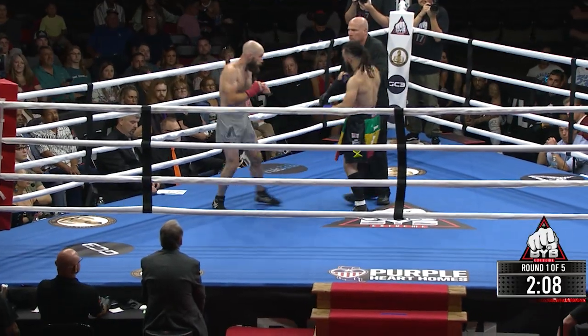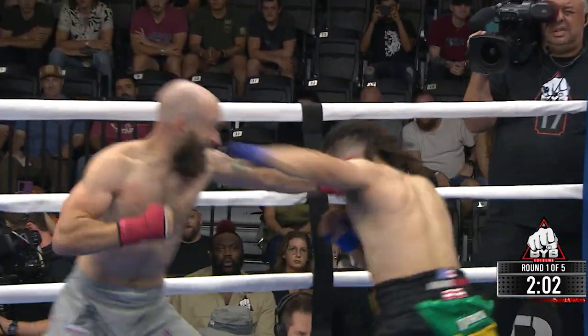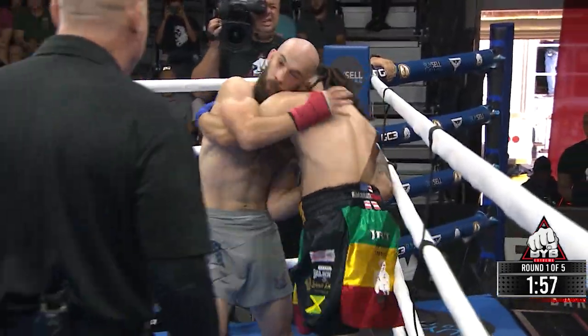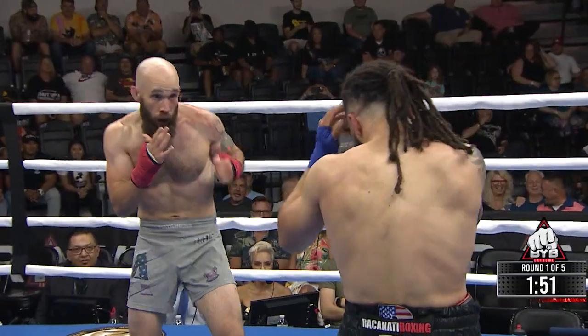Okay, Almy's been using a good jab, but one thing about being that kind of fighter, you gotta know when to be in and when to be out. You have to have that instinct. Good shots there again by Almy. He's having some success with the uppercut. You gotta also have a good instinct of when it's time to get in and when it's time to get out. And a few seconds back, he had stayed in there too long and overstayed his welcome in the pocket.